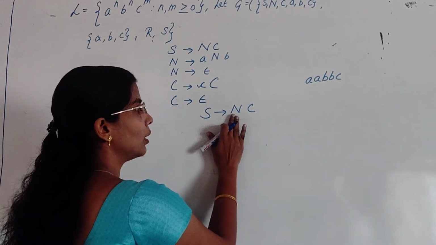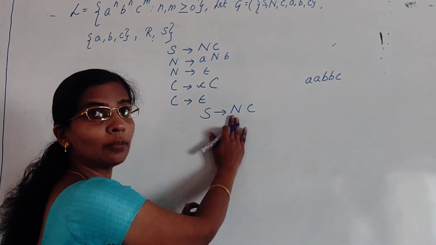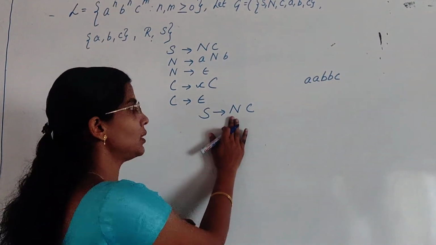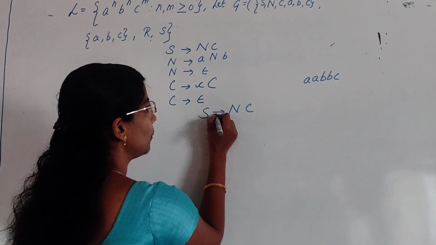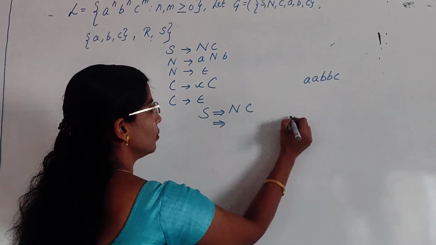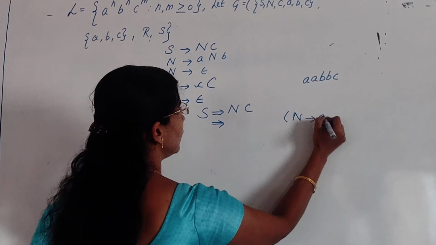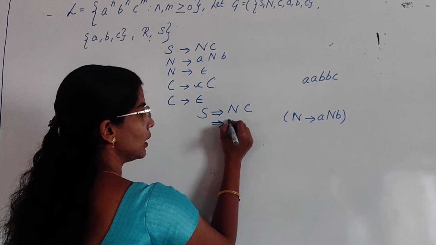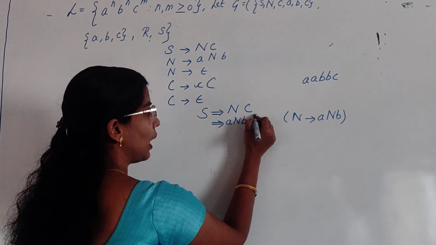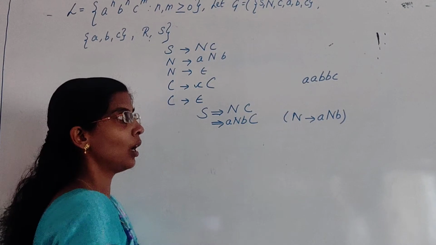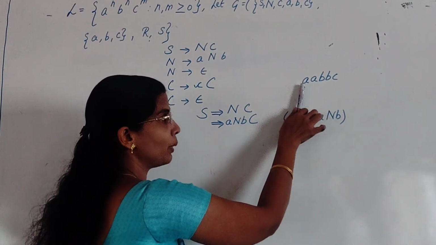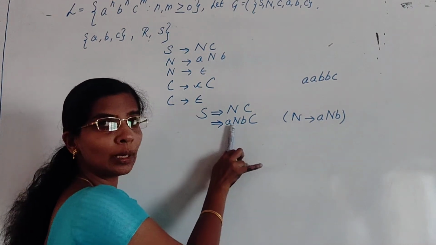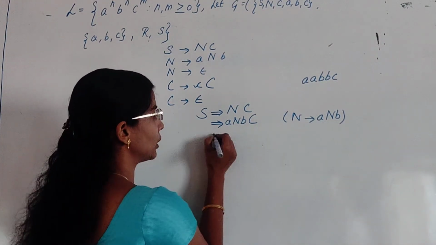Right, so here the leftmost non-terminal. In leftmost derivation, I have to replace my leftmost non-terminal first. So I'll replace this. So N is A N B. Right. So in the place of this N, I write A N B, and this is capital C. Right. Check here how many A's I need? 2A, 2B. Right. So I have to use this N production one more time with this option.